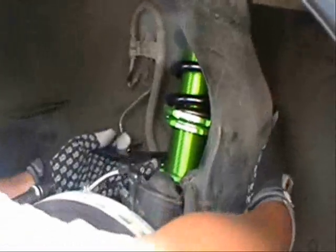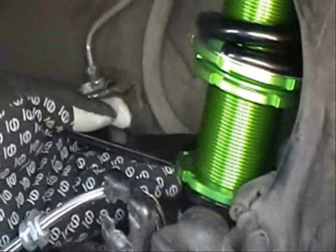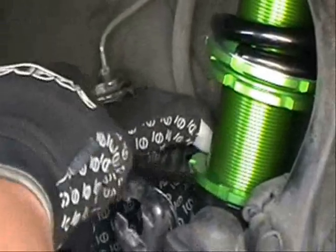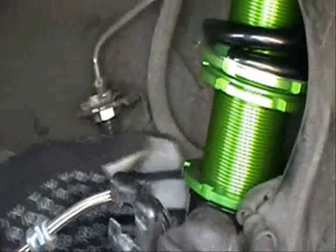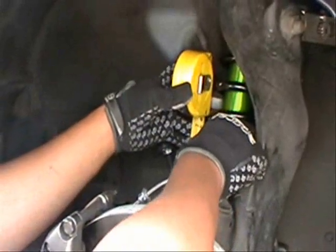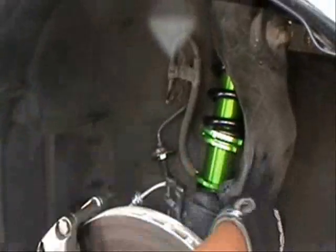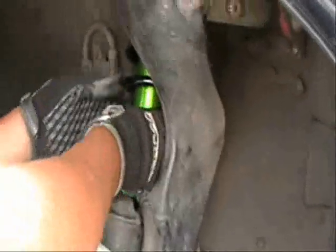So I'm going to reach in and do the same thing we did with the rears. Now loosen the bottom lock jam nut using the wrench. Actually, using the wrench for loosening works. We can actually get in there. Retightening it back up is going to be another issue, which I'll show you in just a little bit. Okay, so we're loose, and we're going to try to bring this down to about 1 5/8. So loosen that up, and again we'll grab the whole assembly. We're going to turn it clockwise to go inward.